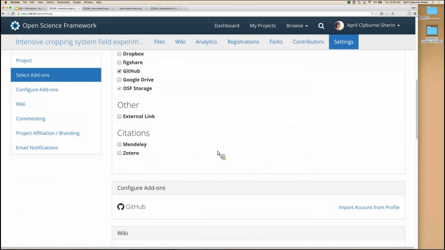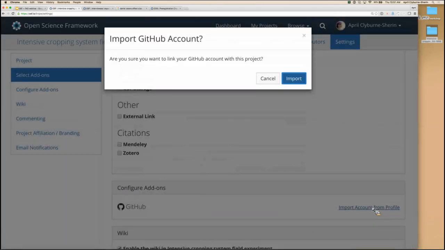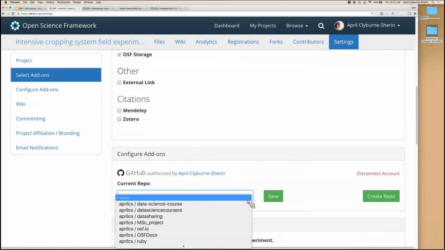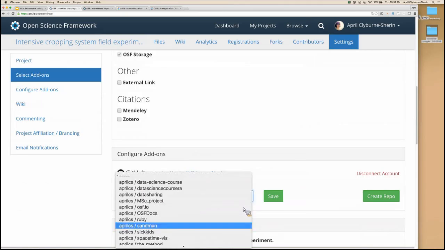And any changes I make in either place will be reflected here in the OSF project. So I'll import the credentials of my project and link a particular GitHub, they call them repos, but for those that are familiar, it's just a folder.